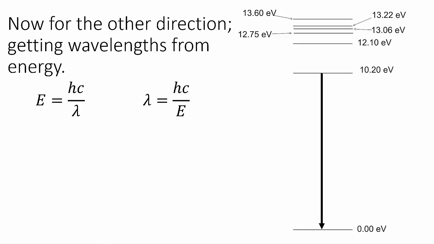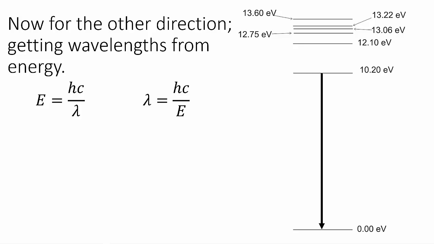Now, for the first thing we'll consider, think about that 10.20 electron volt transition that could happen if an electron was initially in the 10.20 eV level and dropped down to that 0 level. That 0 level is called the ground state, by the way. Sometimes you see these numbered in a different way. They'll start with 0 up at 13.6 electron volts and apply negative numbers to everything below that, but the differences will be the same. Anyway, that's what we'll do.